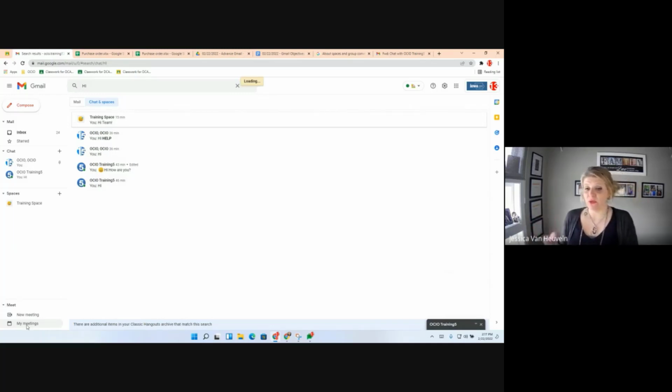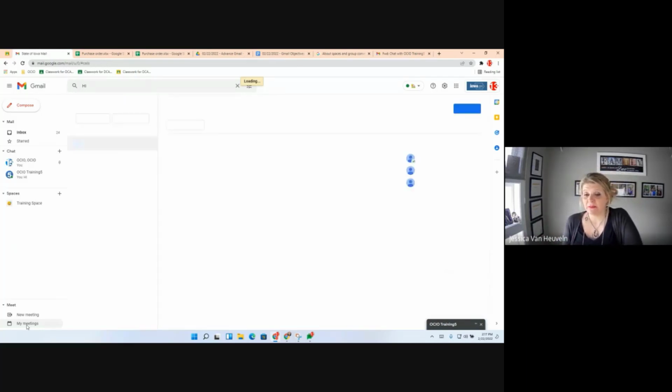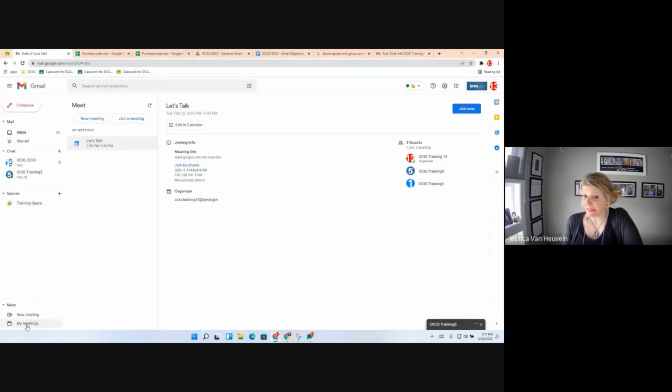If you have a Google Calendar event that is actually tied to a Google Meet, not a Zoom meeting, sorry guys, it's not going to be here. It doesn't fall into the category of Meet. If it's a Zoom meeting, or if there's no Meet tied to it, it's just an individual meeting with myself, it's not going to be here. It has to have a Google Meet tied to that calendar invitation. Repeat that: the Google Calendar invitation has to have a Meet tied to it. Then it falls into this category of my meetings with Google Meet.